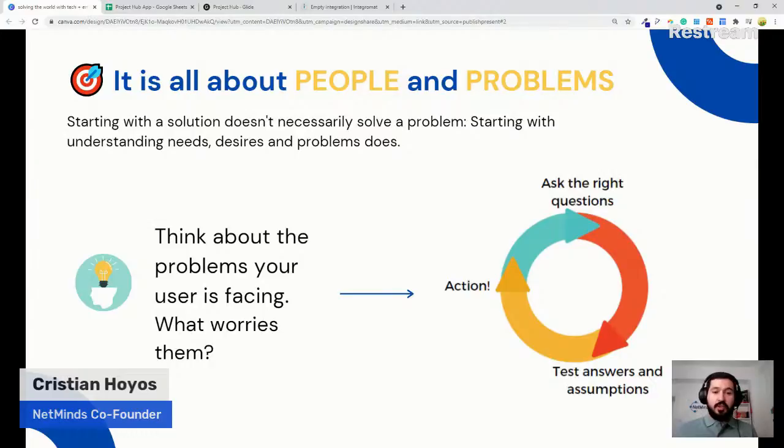Let's say you're an entrepreneur and you need to create a product or a service, right? So you really need to understand the problems, desires, and needs, everything that is going through the mind of the customer when they're using your product or service, right? If you have that clear, you're going to be able to design and develop a better solution, right? And this is something that works not just for no code, but for anything else, right?